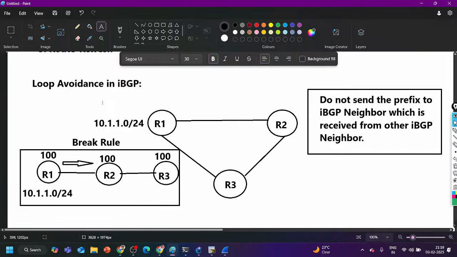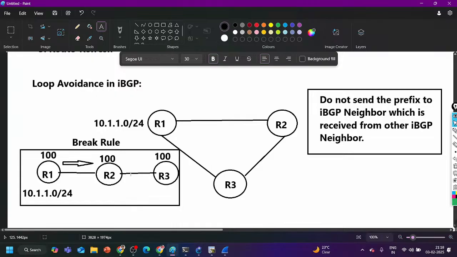I am running OSPF just to make reachability. And here even reachability is not required. Here I am not going to form BGP neighborship with loopback. Directly I am using the physical interface IP address. I am going to tell router number 1, your neighbor is router 2. So you will form the neighborship between R1 and R2 and R2 and R3? Yes. Okay.